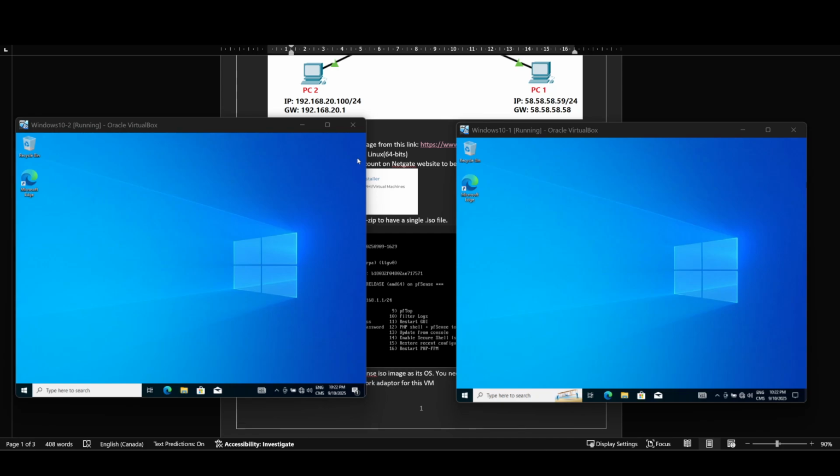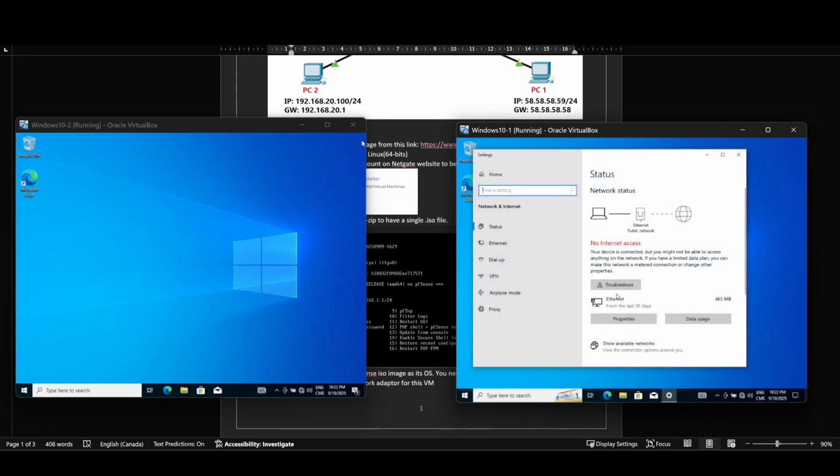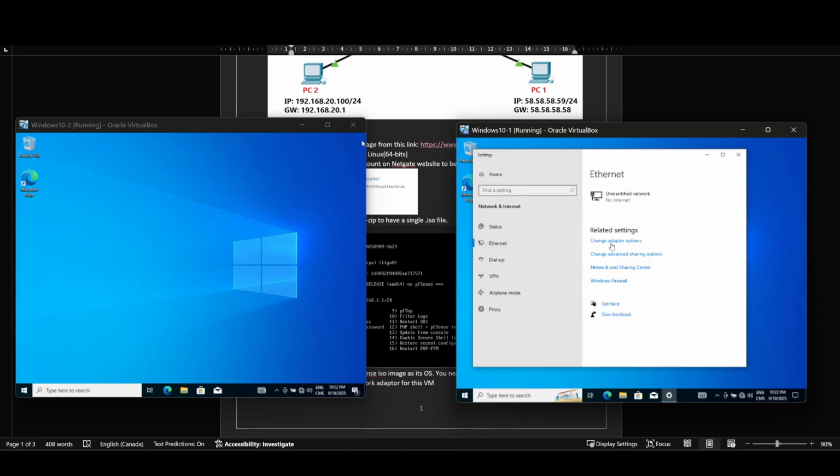Okay, now I have 2 Windows 10 virtual machines here and here. 10.2 is my PC2, 10.1 is my PC1. Now let's go ahead and configure their IPv4. I go to network and internet settings to do the IP configuration manually, right?